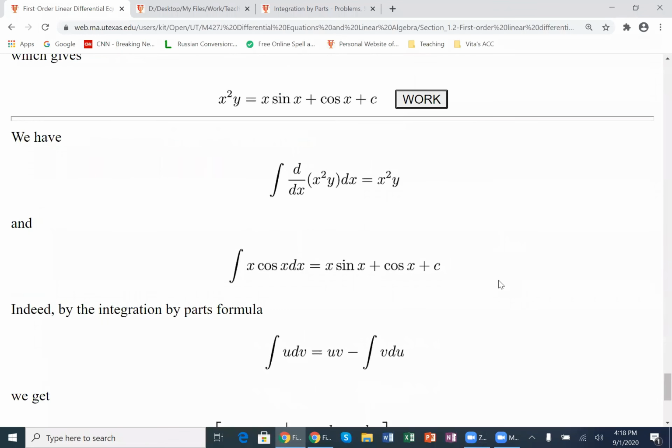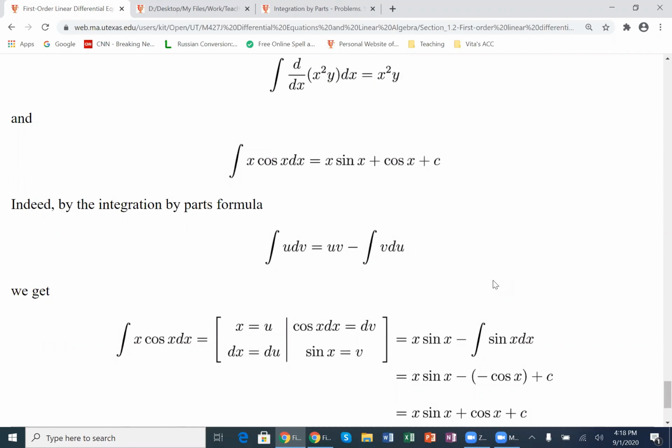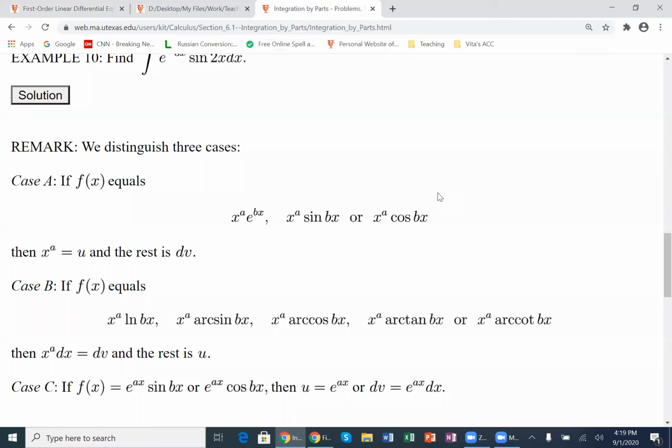Let us look at work. So, we have to use the integration by parts formula. Folks, very often I call the integration by parts method UDV substitution, because in order to apply this formula, first we have to decide what is U, what is dV. But for U, we have a bunch of possibilities. Is it x? Is it cosine? Is it x times cosine? What do we do?